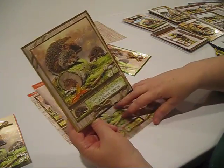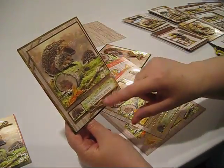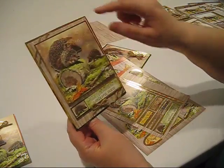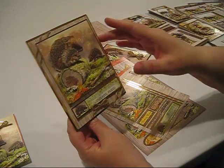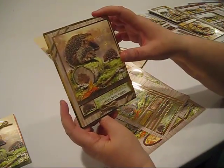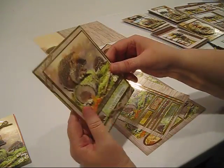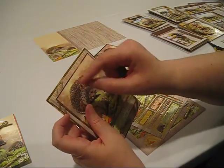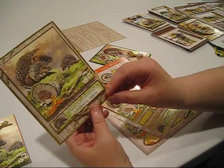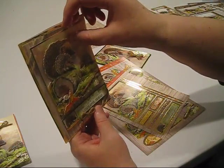Okay. On this one, I just was inclined to do something fun, so I covered my card in gold Mary. I kept my background sheet just slightly smaller, so I have an 1/8 inch border, which means that I cut my dimensions 1/4 inch smaller on each side. This is a US A6, so it's 5 by 6 1/2. And before I put this down on my mirror board, I wrapped 2 little pieces of jute and scotch taped them to the back of my card. And then I did the same thing down here, wrapped 2 little pieces of jute and scotch taped them to the back of this piece I'm adding.